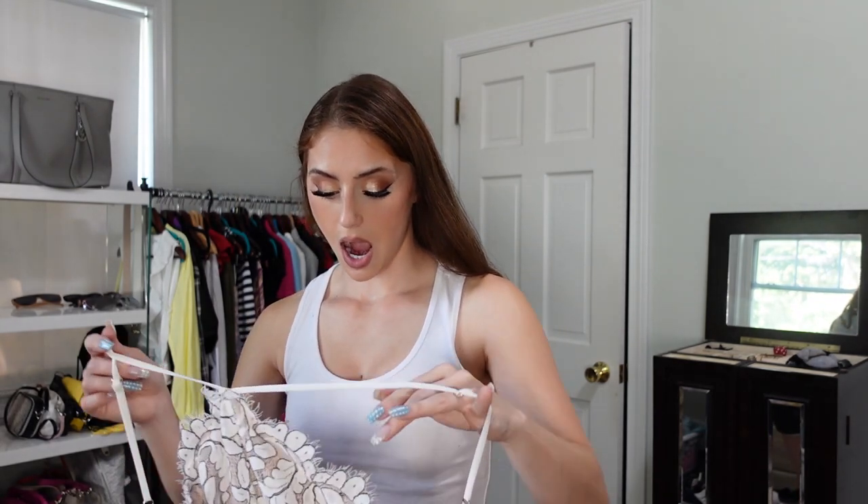Funny story — yesterday I went to Savers. I had my receipt on the counter and we were eating dinner. I pushed it to the side so it wouldn't get dirty, then told my mom I needed it and it wasn't there. She said she didn't throw it out but it was in the trash, all crumpled up. So I found it and put it on a different counter, and I guess the air conditioning blew it on the floor. My dog Finn hadn't been around for a while — he chewed up my receipt. Luckily he left the big pieces I needed: which store, what time, what date, and my total. So we're all good.